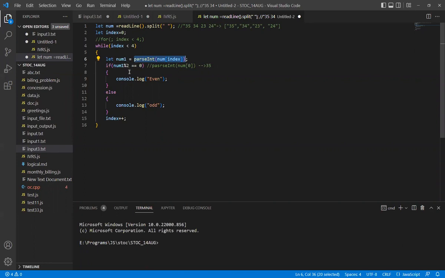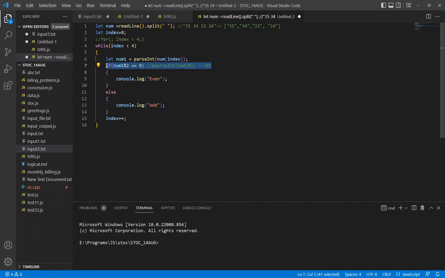Earlier, the code was a little bit difficult to read, right? So to make the code more readable, you can use a new variable so that people understand, okay, here I am accessing one element at a time, converting it into 35, and then a modulus 2 is done on 35 to find out whether the number is even or odd.